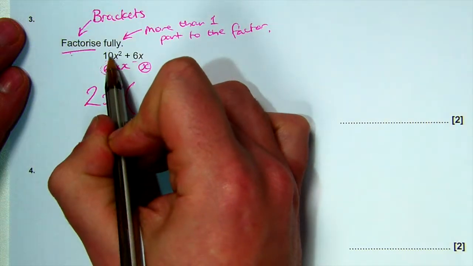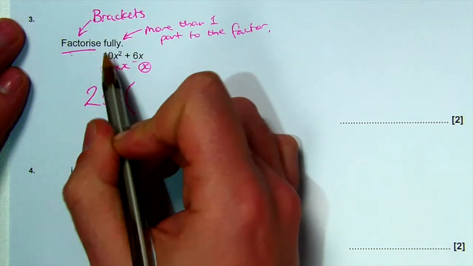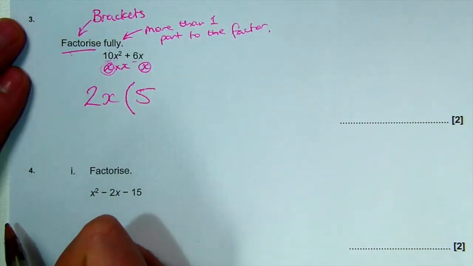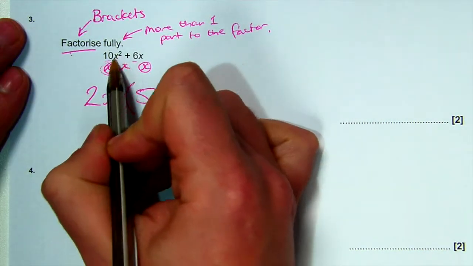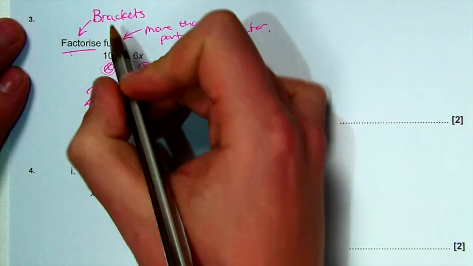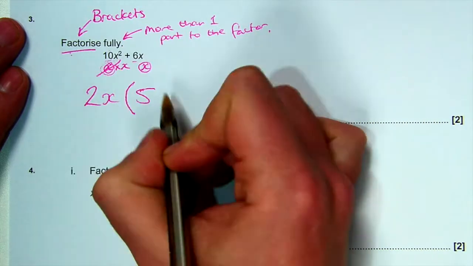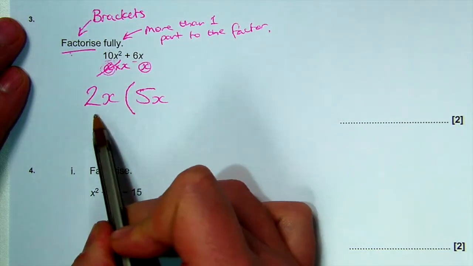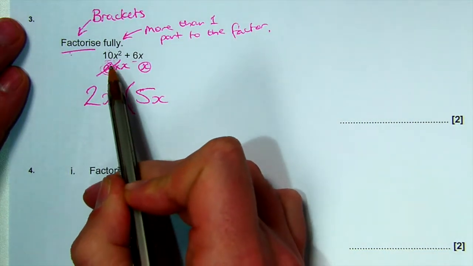So 10 divided by 2, or the factor pair, 2 fives make 10, so we get a 5 inside the bracket. We did have x squared on this term, but we've taken one of the x's away, leaving me with just x. You can always double check as you're going through: 2x times 5x makes 10x squared.